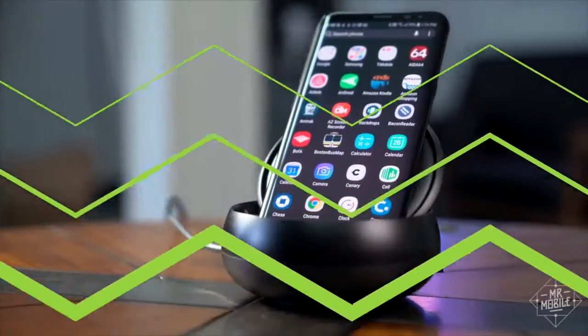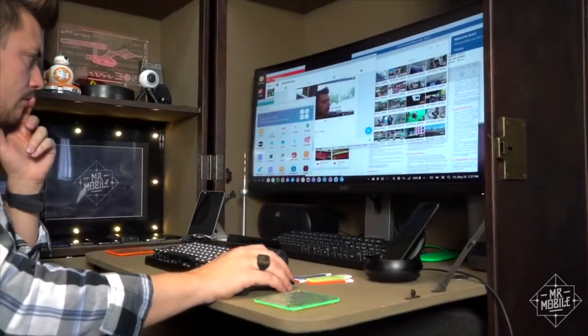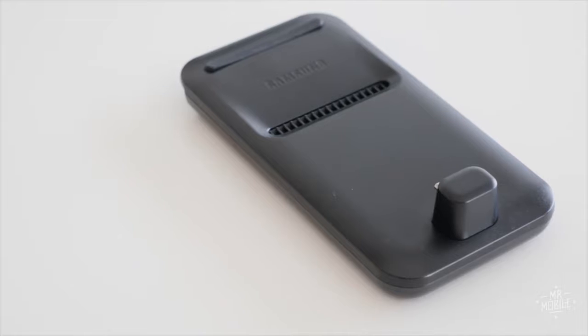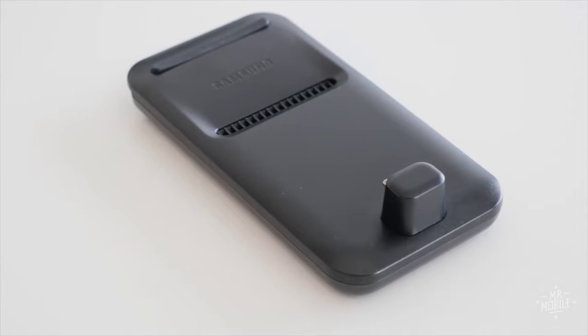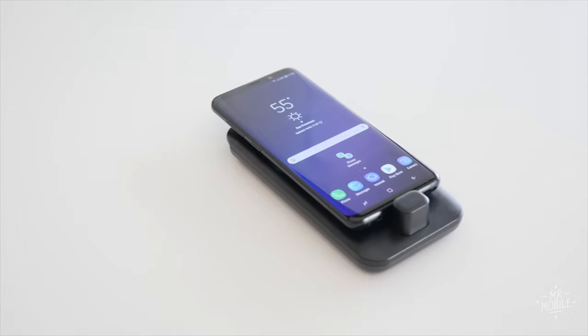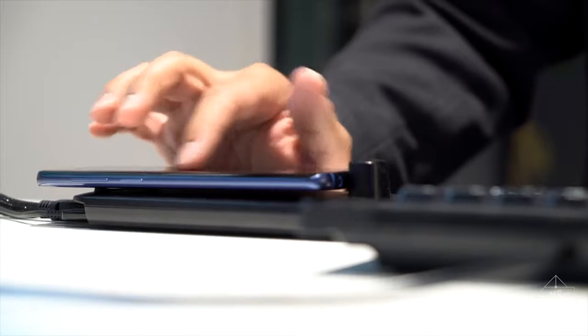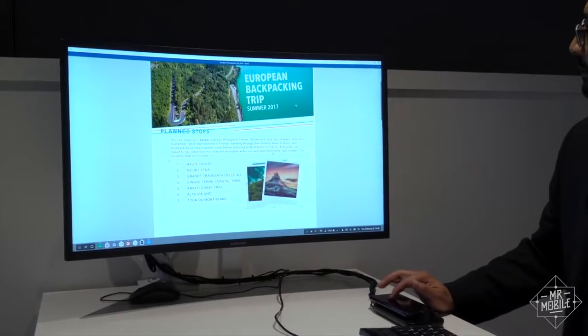Speaking of, remember DeX? The dock that turns your phone into a sort of computer? Well, the new DeX Pad is intended as the more portable solution, and to justify the segue I just set up, it now leaves the headphone jack accessible when the phone is plugged in. It also lets you use the phone as a trackpad, and resolution support now tops out at 2K.